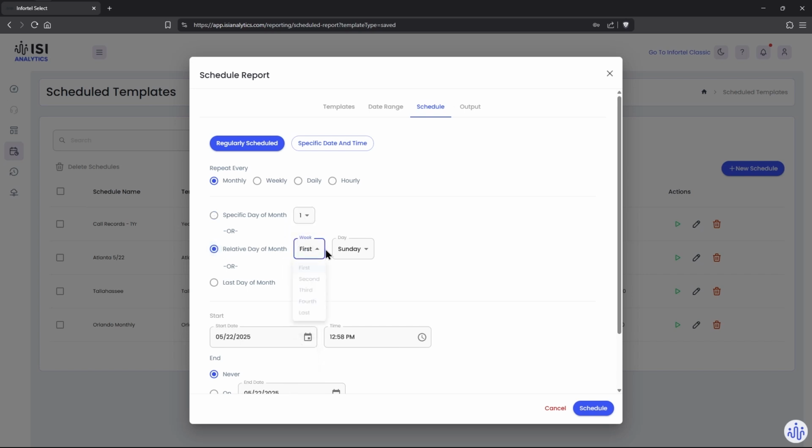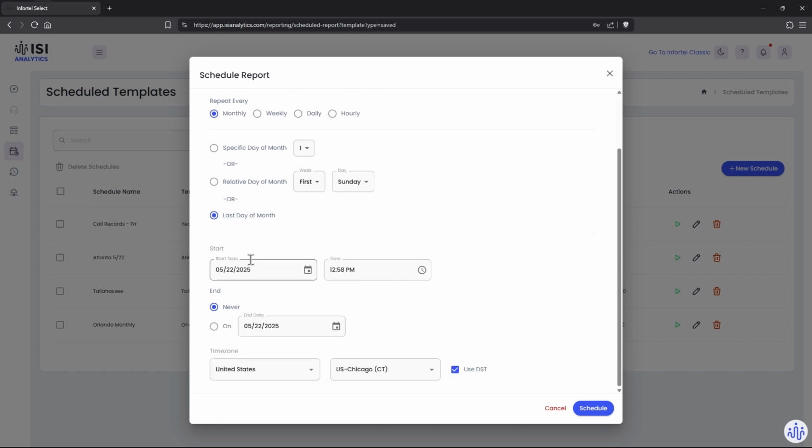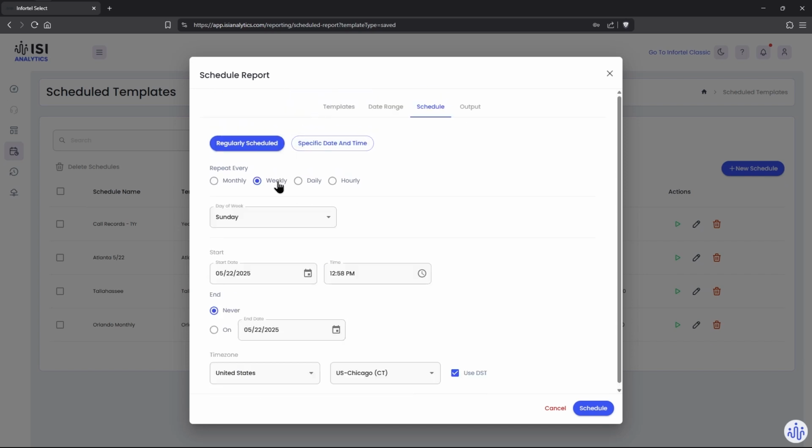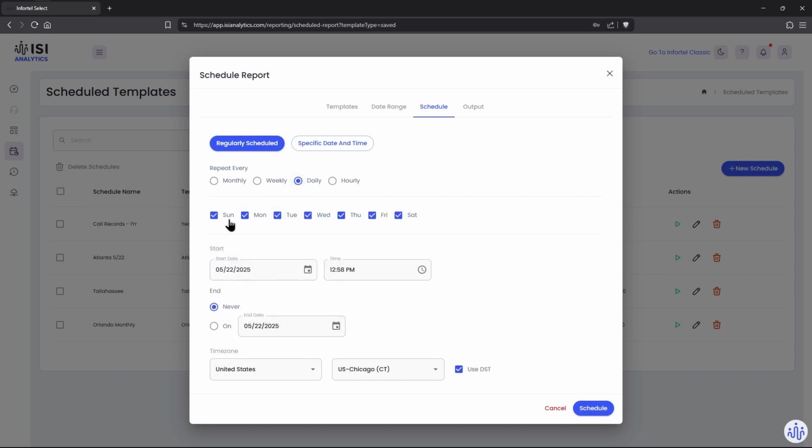Relative day of the month, you can choose a query based on week and day. And lastly, you can just choose the last day of the month. Weekly allows you to choose which day of the week you want to repeat the schedule. Daily allows you to pick which days of the week you want them to run. You could choose every day, or you could exclude specific days from running.